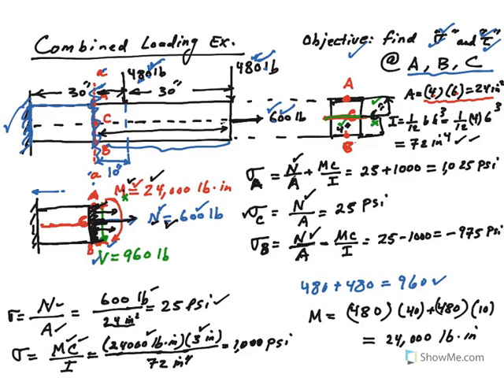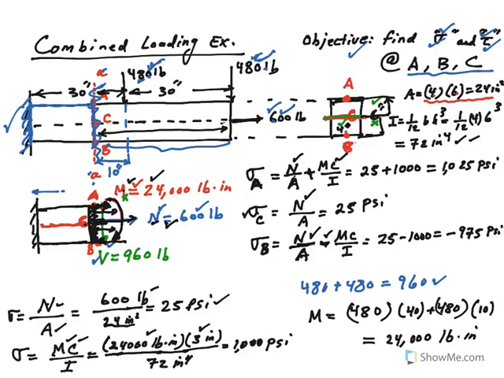But now take a look at the moment about x-axis, the internal moment. As I showed you earlier, that causes point A to pull. So it would be in tension, so we add plus. But for point B, that's going to be in compression, right? It's going to go in. So that's why we have negative. And then, of course, for point C, as I mentioned, point C is right on the neutral axis, and we know that the stress due to bending right on the neutral axis is equal to 0.